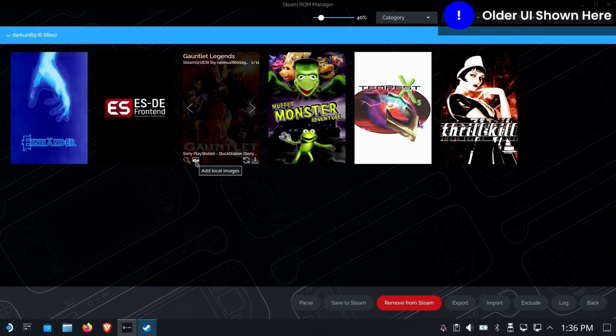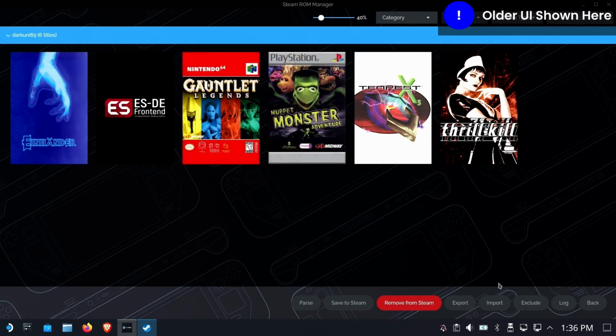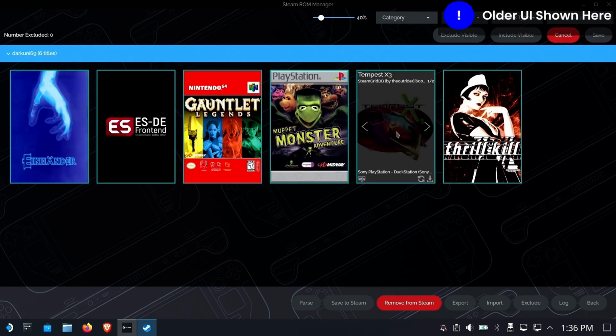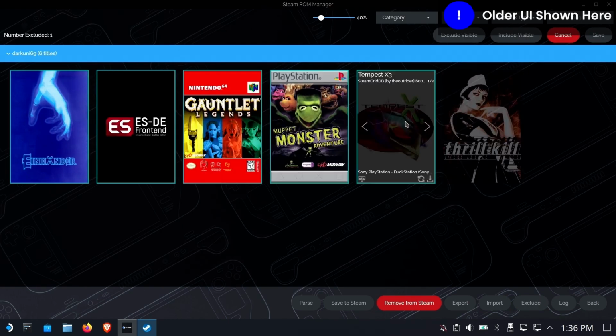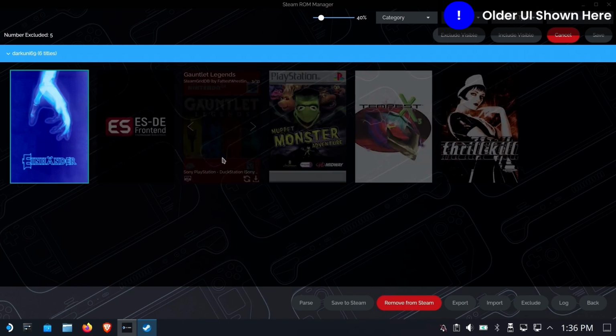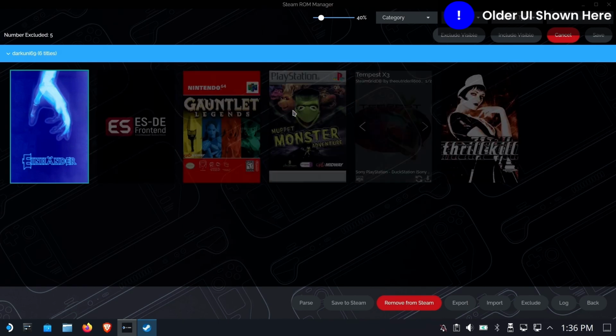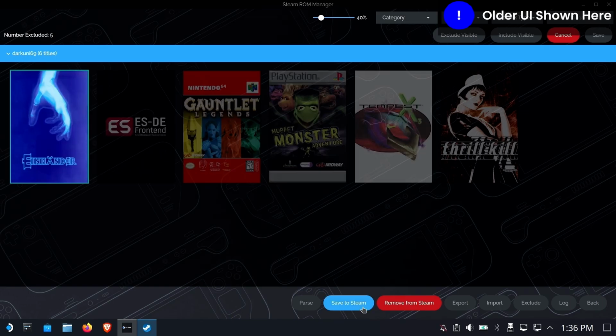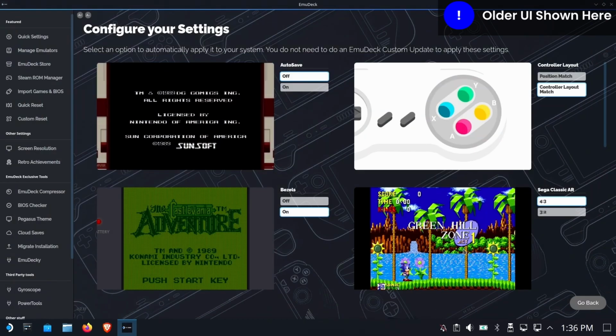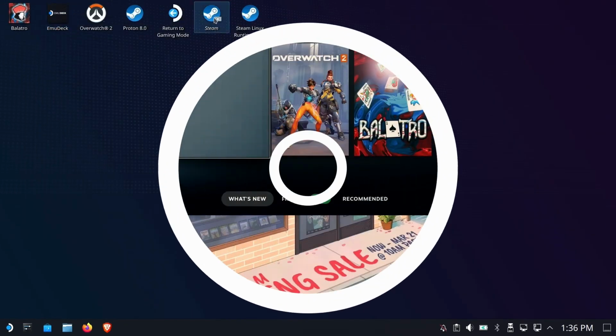But you can add local images. You can refresh images, save the image that you're seeing there. And then you can also use these include and exclude features to make sure you're only putting in what you want into Steam. It's easier to put them in than it is to take them out, especially in quantity. If you put too many of these things in, your Steam Deck is going to drag to a crawl. What's the number? I've seen a couple hundred entries cause problems, right?